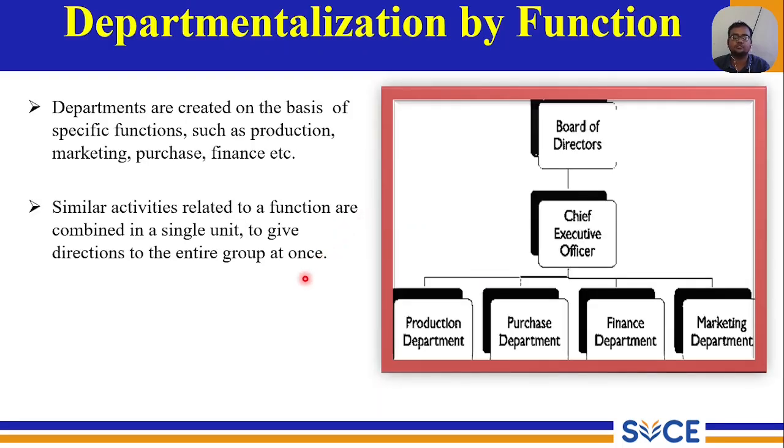First one is departmentalization by function, based upon the functions in which they are operating. A production department will take care of the manufacturing of the product, the entire process. The second category is your purchase department, where the procurement of raw materials, the suppliers, and contracts will be carried over. The finance department will take care of the accounts and all the money flow within the product and the organization. The fourth department is your marketing, where they will do all the sales and after sales services. Depending upon the functions they perform and their relatability to the organization goals, they will be categorized. So that is called departmentalization by function.